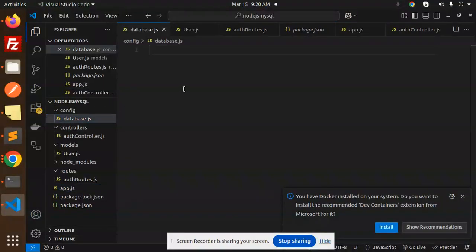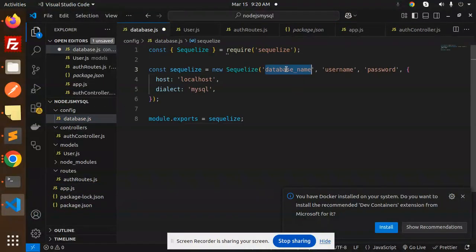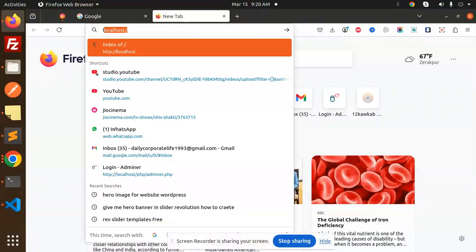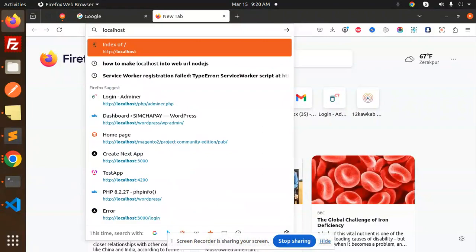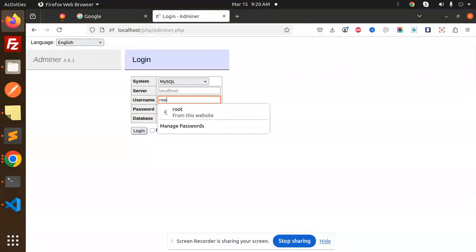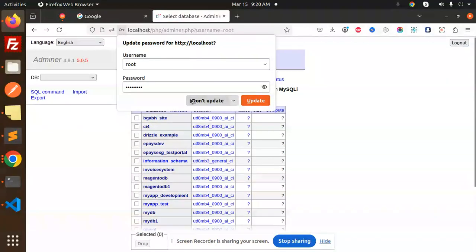In config database.js, we have to add the database name. So let's open localhost slash phpMyAdmin. Here we have the root, and let me add the password over here. So let's check which databases we have.